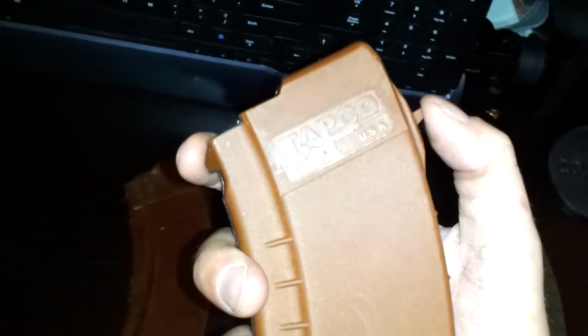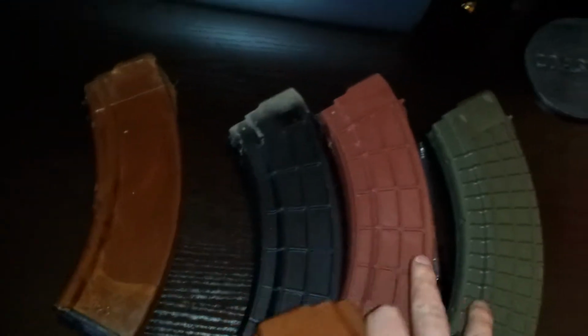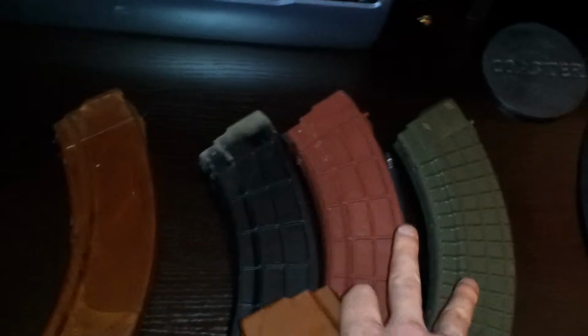The tabs are plastic. They're just molded into the magazine. There's more surface area on them. This tab here is wider than on any of these. These are all metal. Again, this is plastic or polymer, and it's wider. So it gives it more surface area, and that's the same for the front tab. Whereas these all use kind of a little steel divot that sticks out.